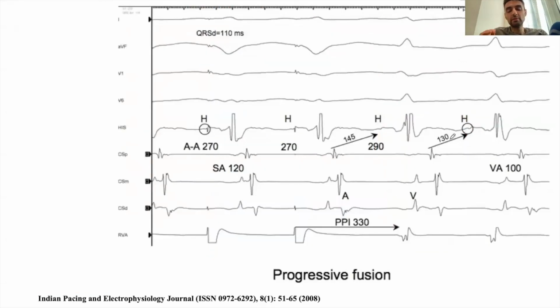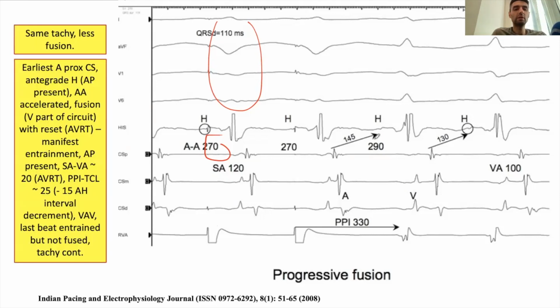Okay, and then this is the same patient. You're V-pacing slightly faster at 270 now. Okay, the QRS complex changes, still fused, but changed. So there's progressive fusion, like we said before in part 1, which is one of the signs of entrainment of the tachycardia. So again, similar atrial activation. You sped up the A to 270 milliseconds, similar to the pacing stimuli. And your AH difference changed because there's decrementation normally when you're pacing faster, obviously. So take this into account. So there's still similar atrial activation. Everything is the same. AA accelerated to the pacing cycle length. There's fusion. There's reset. There's manifest entrainment in this case.